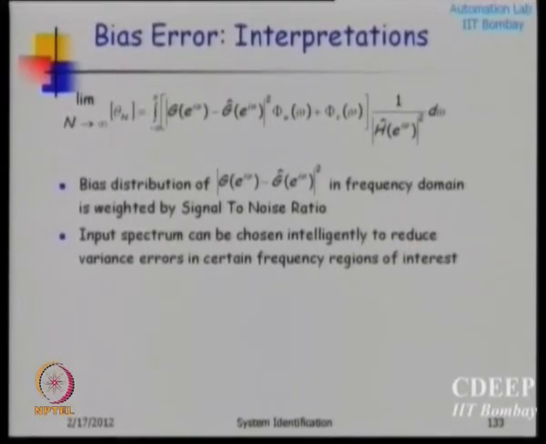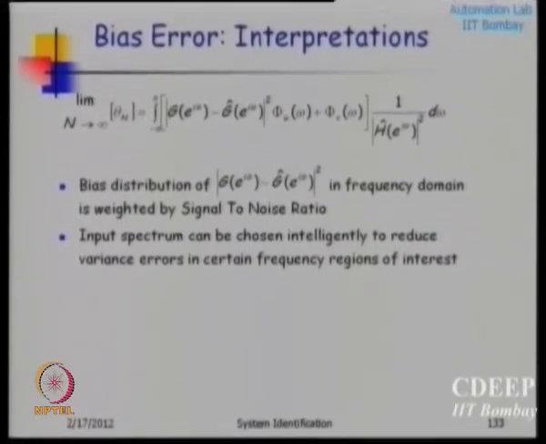This is not possible for the one norm or infinity norm. This is possible with the two norm. Why the two norm? We can use Parseval's theorem and the Fourier transform and get into the frequency domain to do this analysis. Even if I derive this equation, finally I am going to say only this. This is the important part of it. How do you arrive at this equation? Don't bother about it right now. This frequency domain expression tells you how to plan your experiments.